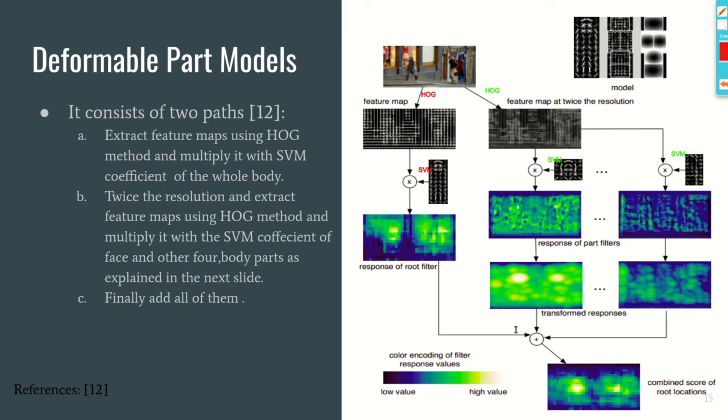And then we will add them together. With this approach, we will get a better accuracy, because you don't have just HOG plus SVM; you have taken the body and divided the body itself into parts, so you know exactly that this is a human body.